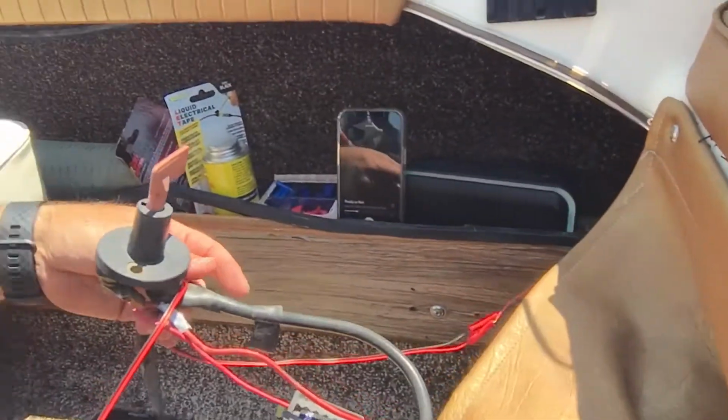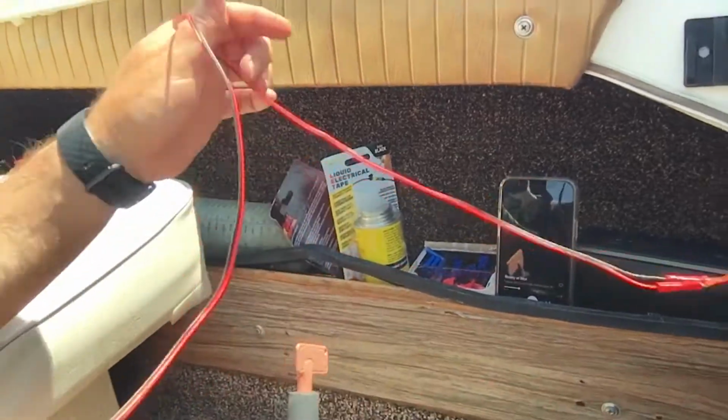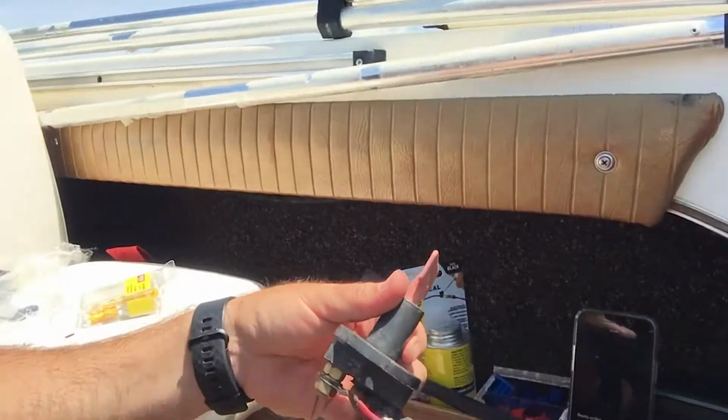I'm putting the kill switch on. I don't know if you've noticed that or not. Here it is. Kill switch. That's lights that aren't hooked up yet. So we got the kill switch, and we're gonna use that with the fish finder and the lights. Yeah, because we're not gonna be using the lights a whole lot, right? Maybe. Night fishing is what we want to do, so we'll be using it then, but it's cool. We'll use it then. So here's where I'm at now.